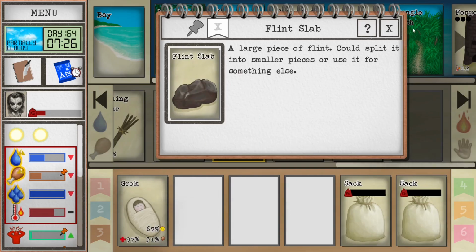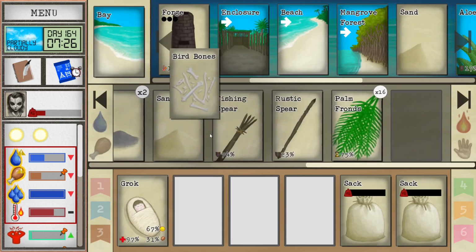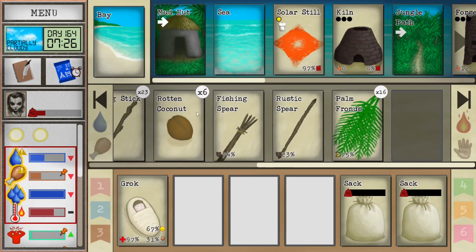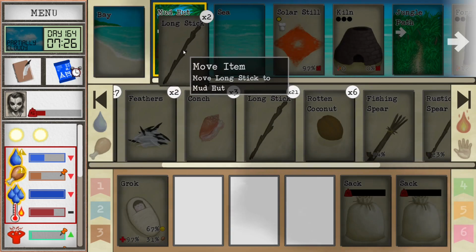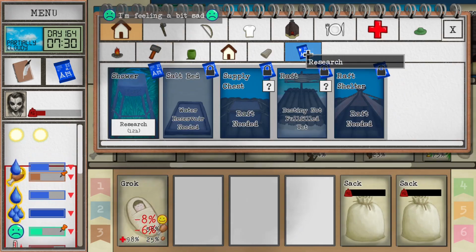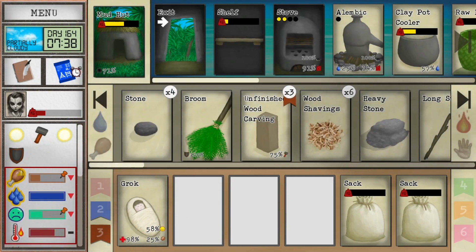There. Do I need a flint slab? Apparently we can't even destroy it. Off, in there you go. Bone knives. Who needs that? Let's clean up a little bit, shall we? Now, sand might be useful. Rotten coconuts, we can feed these to the birds. 23 long sticks, now those are actually pretty useful, so I don't think I want to get rid of those. Okay, but we came out here to drink, right? Oh, we discovered a stone hut. Am I going to build it? I don't know, it takes a while. Maybe, maybe. That depends.